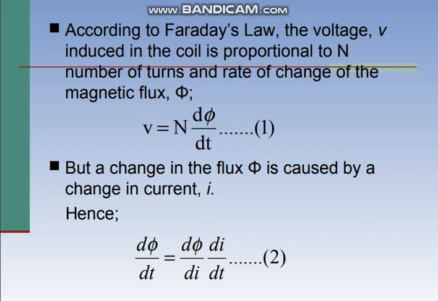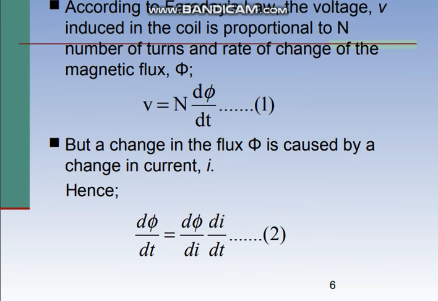So the main thing is that phi is caused by the current i. We can say that phi is also caused by the change of current, because that current is a varying current, as you know, di by dt, that's time varying current. And always keep in mind that time varying current produces a magnetic field on a circuit, or on a coil.